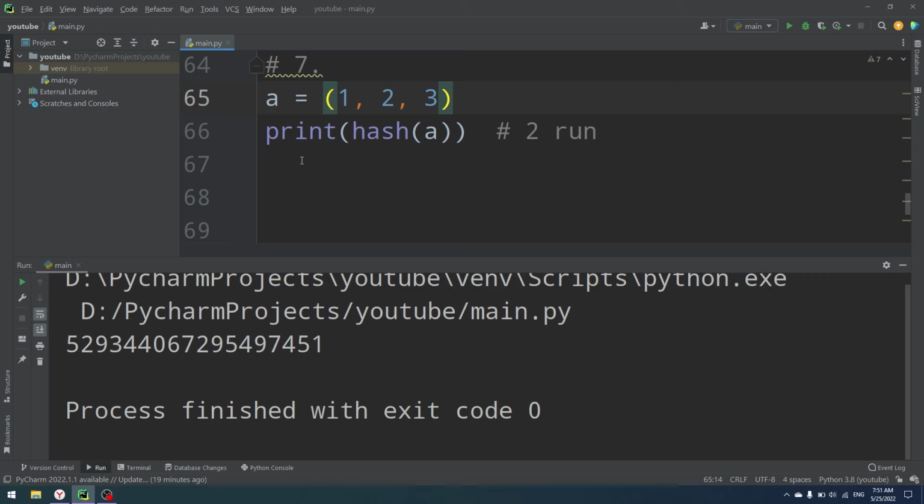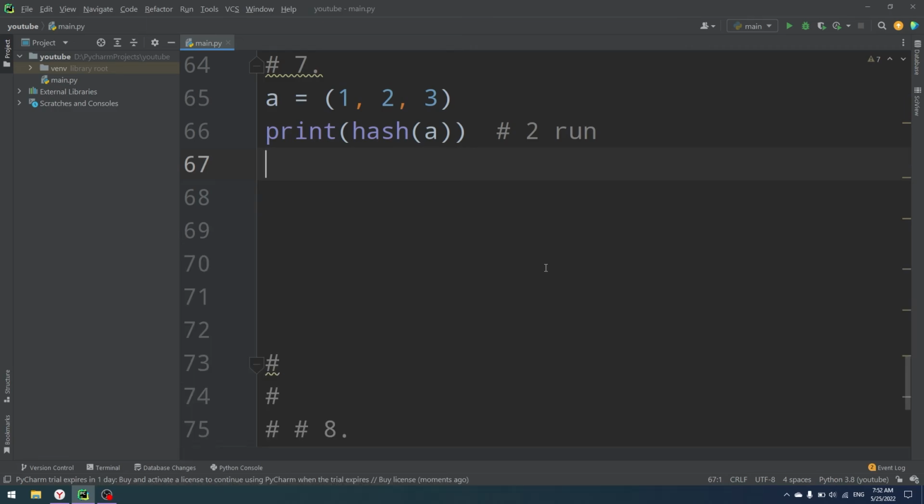Many of you may say yes, because I asked that question. But why is it going to change, or why is it not going to change? Well, it turns out that it's not going to change. You can see I'm running it like 10 times already, but it's not changing. Why is that? Because as I said, tuple works in terms of structure, and hash is a function that returns the result in terms of the value that you have in your structure. So in our case, in terms of the value inside of the tuple.